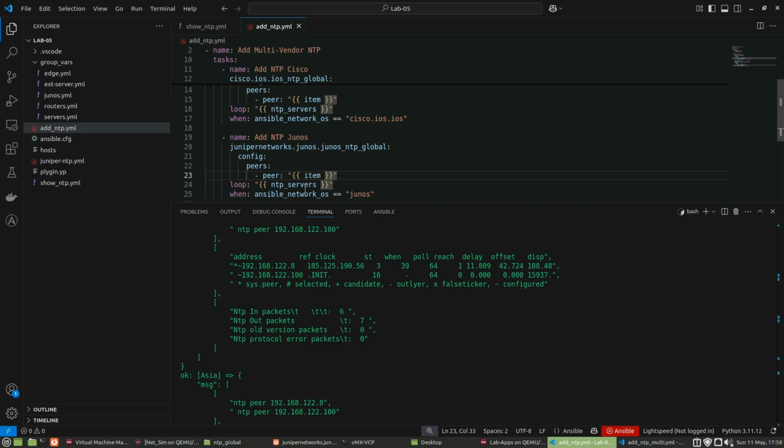Stuff that we will go through in future videos. And then we've done the when statement, so specific parts of the playbook will only be executed for different networking vendors. So we've managed to use both Cisco and Juniper. We've managed to run singular playbooks against both those devices at the same time.